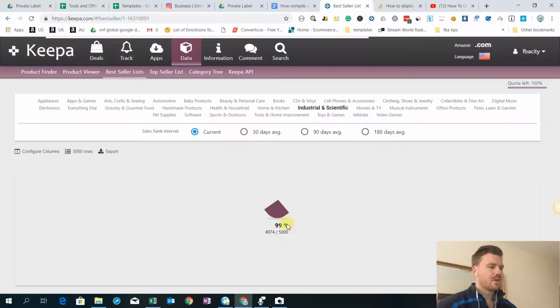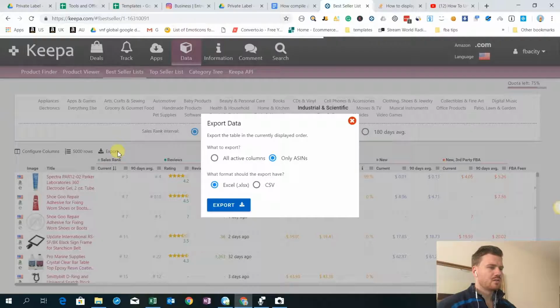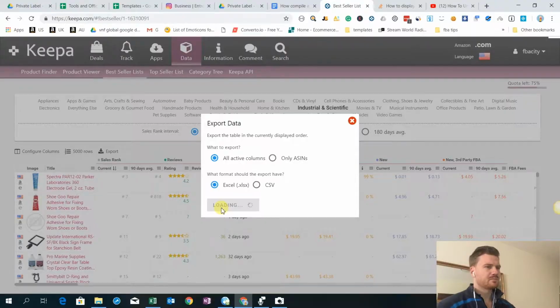Okay, our products are almost loaded, so let's have a look at another step. We need to export it. So all this data we need to export. Export only as in all active columns. So we need to export all active columns. So this is done, it's exporting.